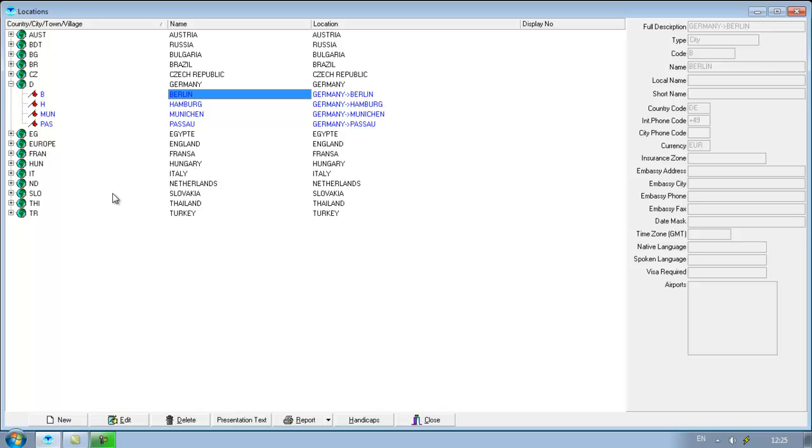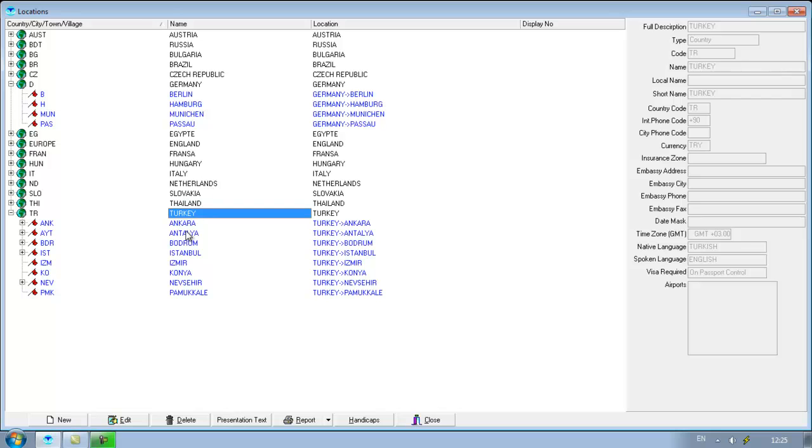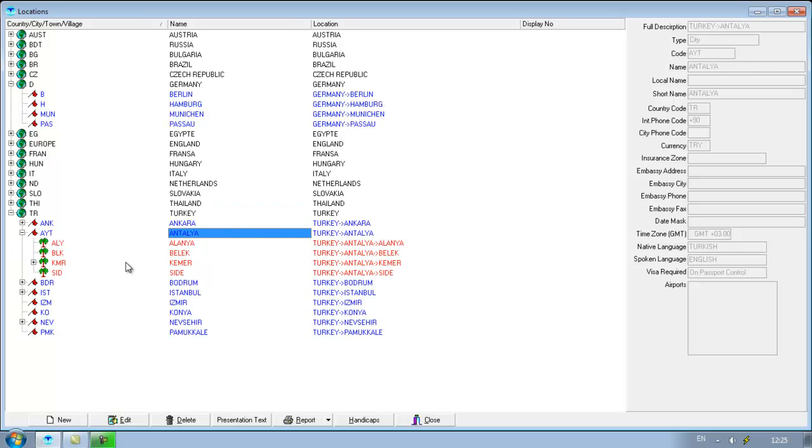And for example, if you are going to send tourists to Turkey, you will enter Turkey as a country, and under the country, for example, the city is Antalya. Under Antalya will be Alanya, Belek, Kemer, Side, and Antalya city or Lara. It's up to you.